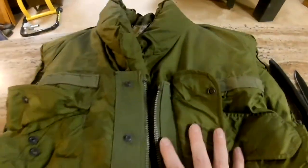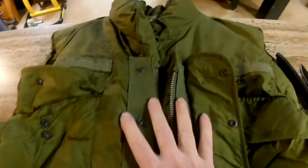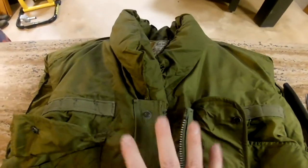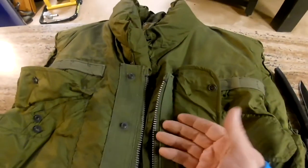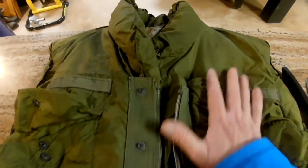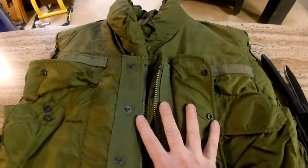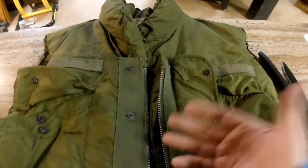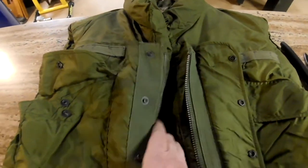By the time the Korean War came around and into Vietnam, DuPont developed a ballistic nylon that's sewn in here. They wore these a lot more in Korea because of the weather, and didn't wear them as much in Vietnam because it was hot — they were in the jungle, and it was a different fighting experience. These were too heavy and too hot. These aren't bulletproof — they wouldn't stop a bullet, but they would stop hand grenades, some shell casings, and those kinds of wounds. These did save lives.